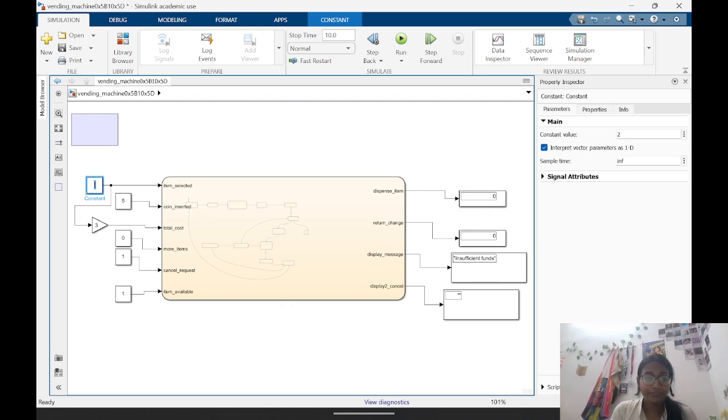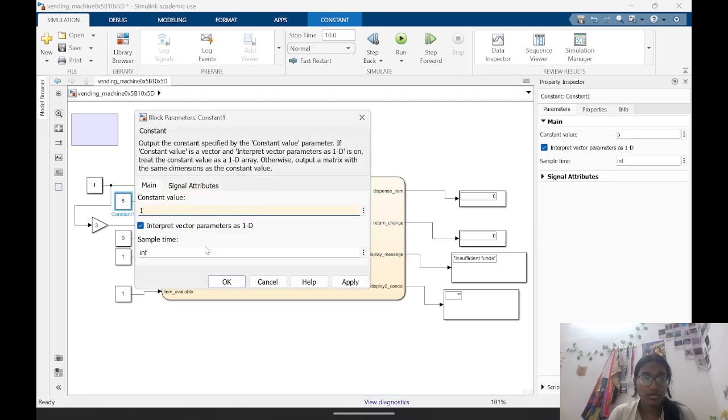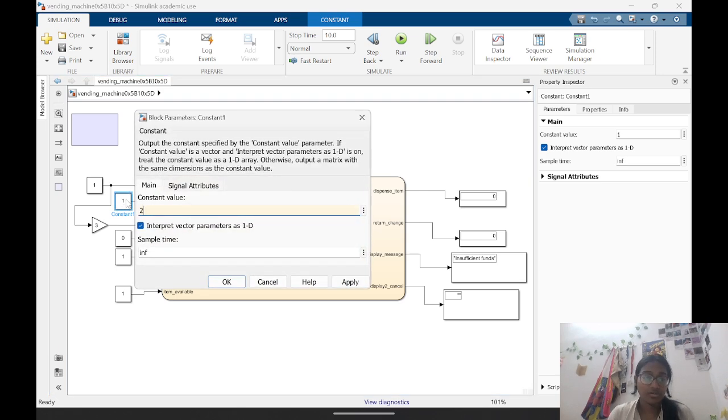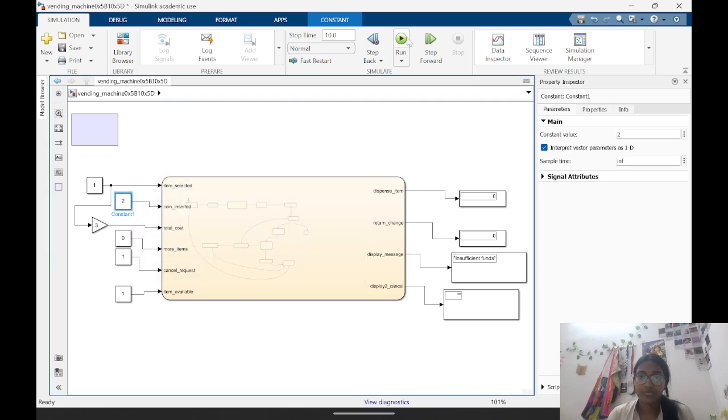Let's say 1 rupee is the input and one item the user wants. Let's run the system. In this case also insufficient funds, and also we can check for a 2 rupee coin. It will show insufficient funds.